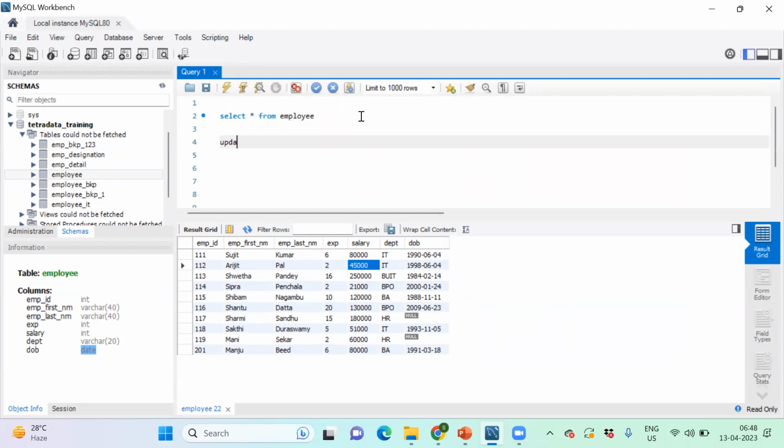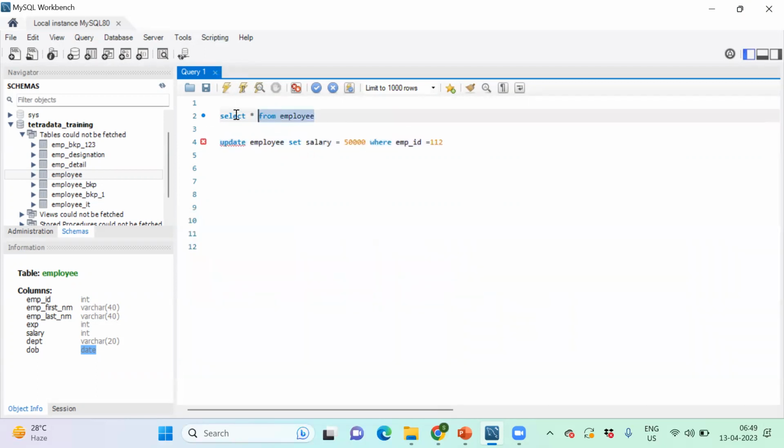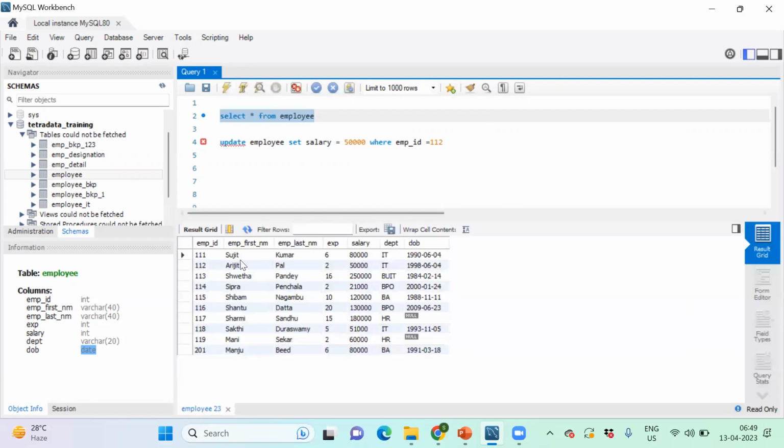So update table set salary equal to 50,000 where MID equal 112. So I'm executing a DML statement to update the salary of Arijit. Okay, it's updated to 50,000.